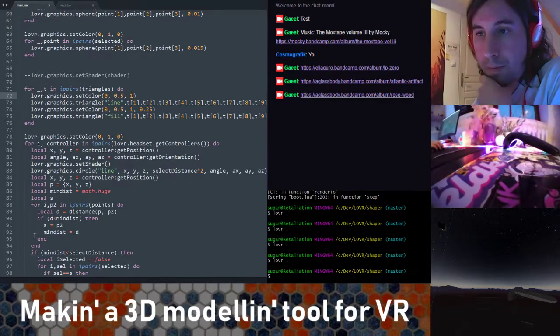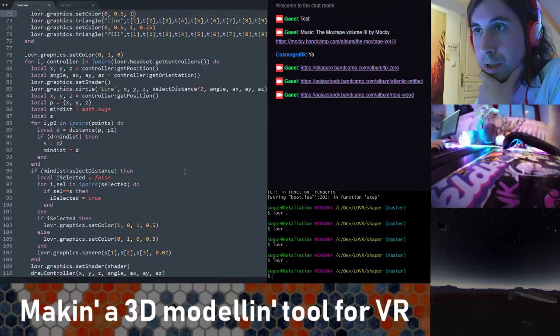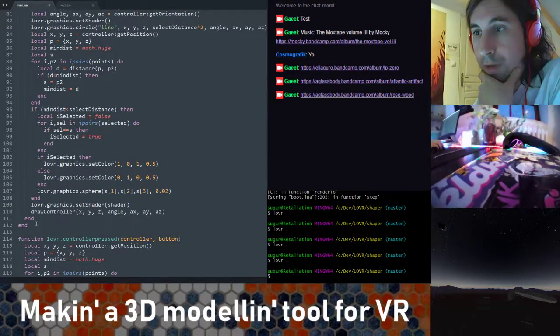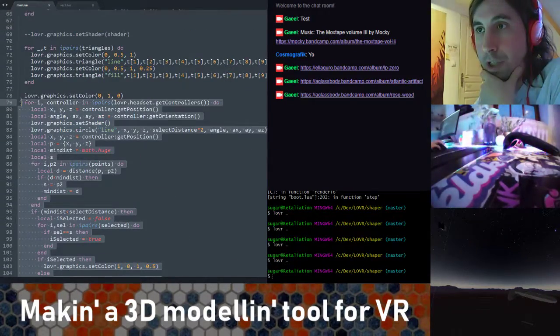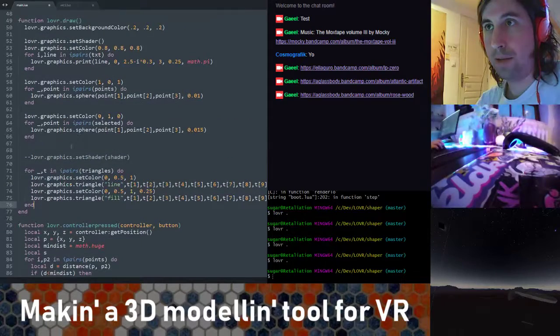So I said I was going to draw the controller first. The first thing I'm going to do in this whole operation is draw the controller, and then draw triangles and everything else. Let's see how that works out.